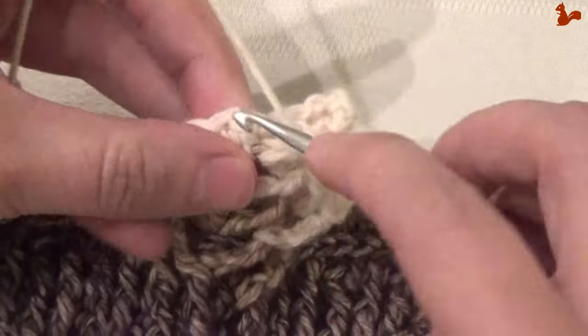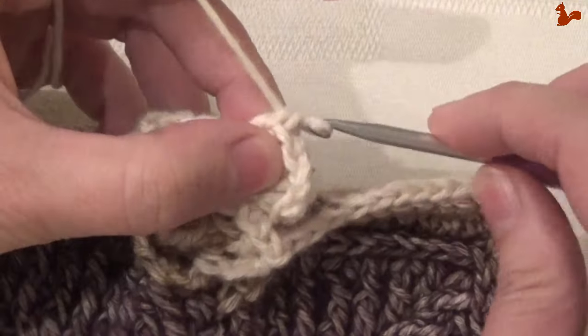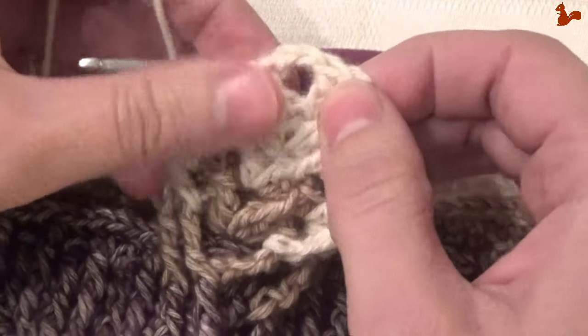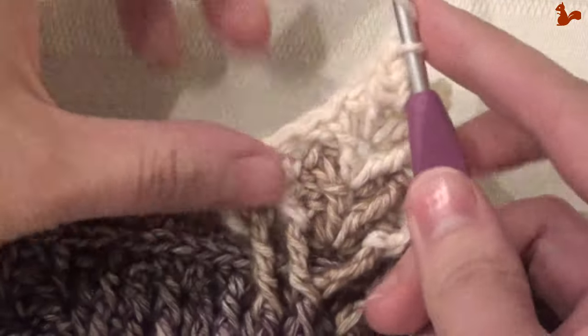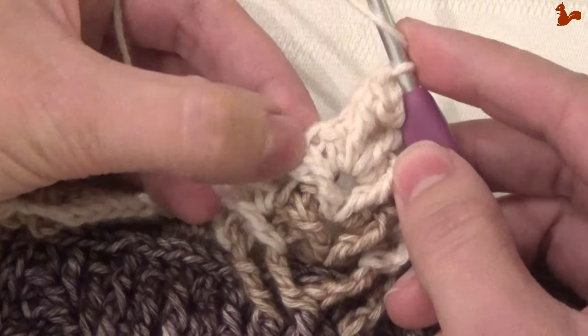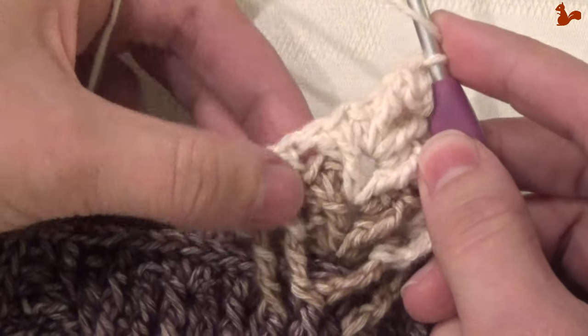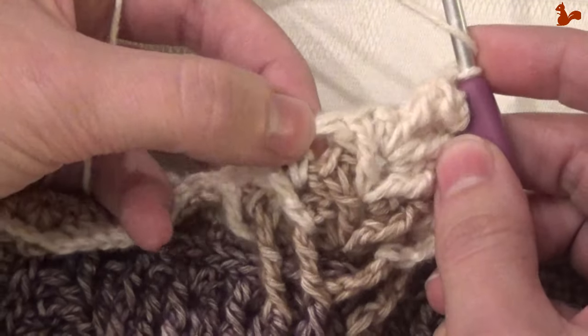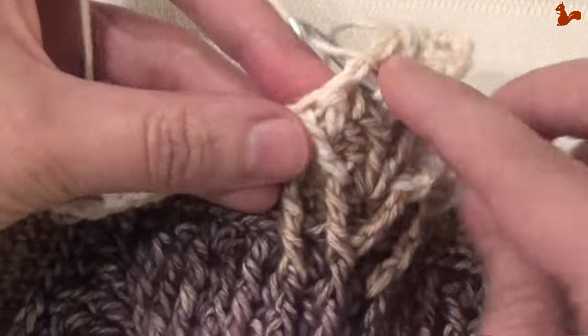And another double crochet. That's your corner made. I'm going to skip these three stitches. So this is the cluster, this is the granny special that you're skipping. And then in the next space, well, that's not a chain space, but this space here, I'm going to make a granny special in there.